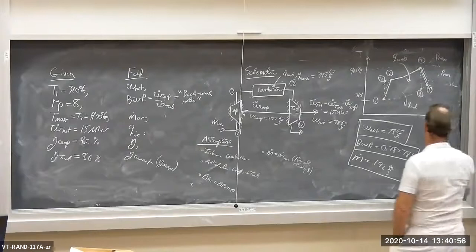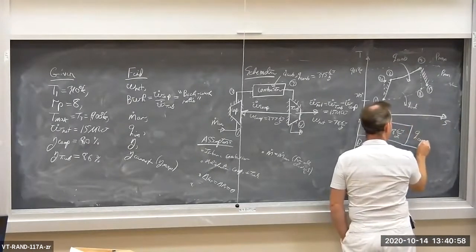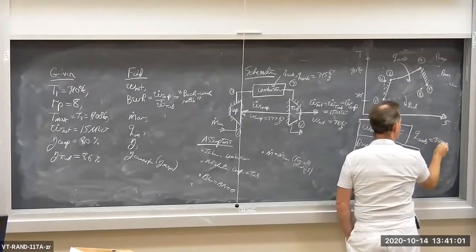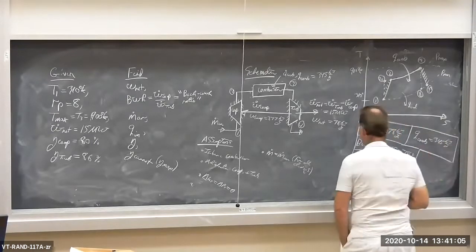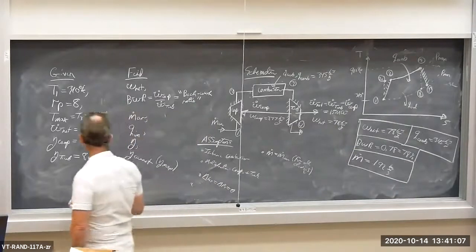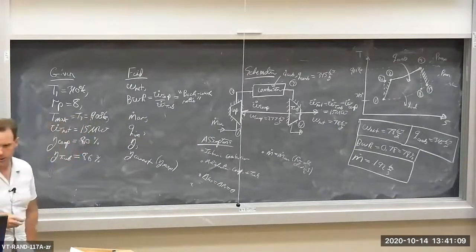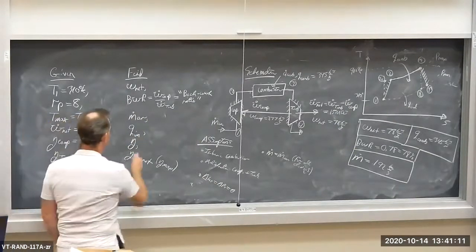Okay, so let me write it here. Q combustor, 345 kilojoules per kilogram. I'm going to box that up too. A lot of stuff to calculate here. So that's the Q in as my Q combustor.